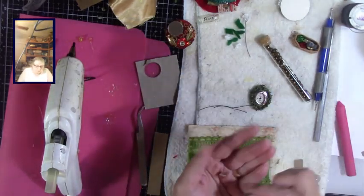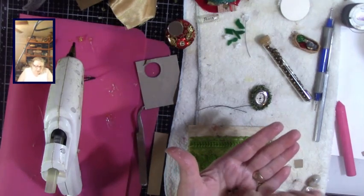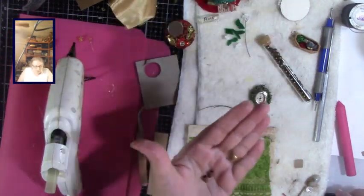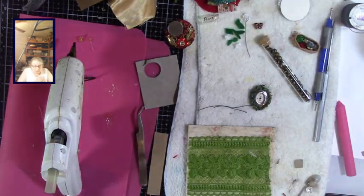I got these 2 little bead cups, and I always thought these looked like glasses, the drinking glasses. And so I'm going to put those on my shelf somewhere, quite possibly.